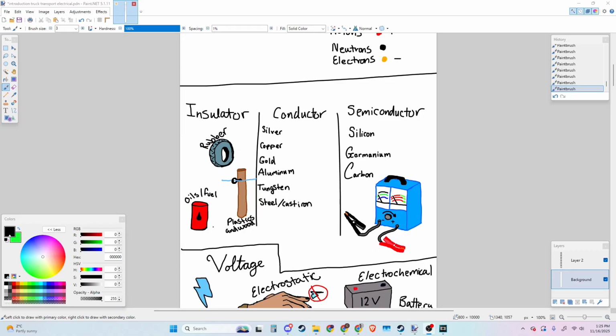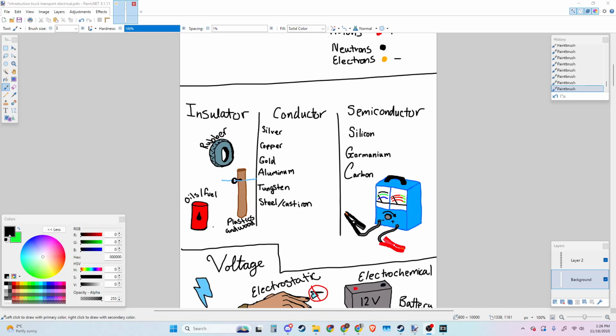One thing I want to mention is carbon pile testers. A lot of times you don't really think about it when you're testing equipment: how is it that you can have something where you can vary the amount of load or resistance you're putting on a circuit? What's happening with that? What's inside a carbon pile tester are these carbon plates, and carbon is something very unique, where the more compression you put under carbon, the better it acts as a conductor. Under atmospheric pressure, carbon is not a good conductor. So the way a carbon pile tester works is it changes the compression on carbon plates to vary the amount of current you want flowing through. It varies the amount of compression.